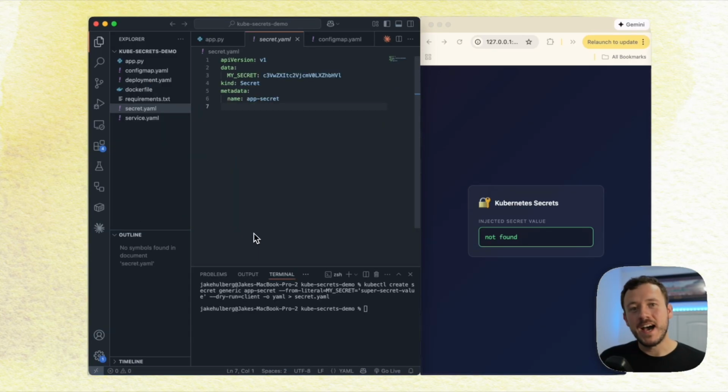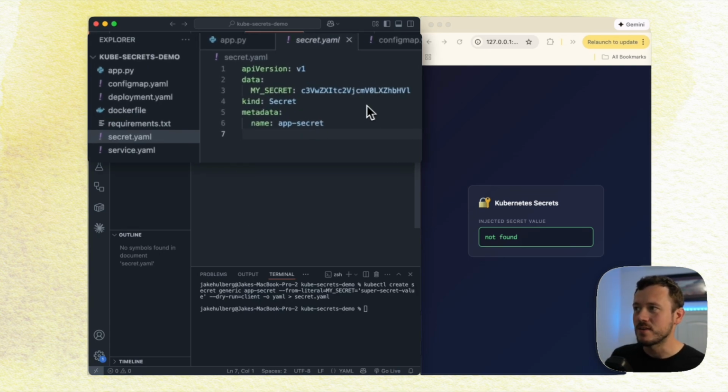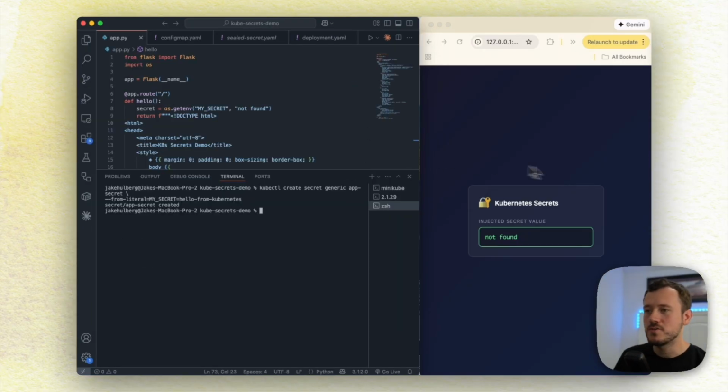Now before we apply and actually see the app consuming that secret, it's important to note the method with which we just created that secret was the imperative method. We used the CLI. There's also a declarative method, which is defining the secret in a secret.yaml file with the kind secret. The declarative method to creating secrets is the most common method you're going to see in production. But note, nothing about the app changes yet.